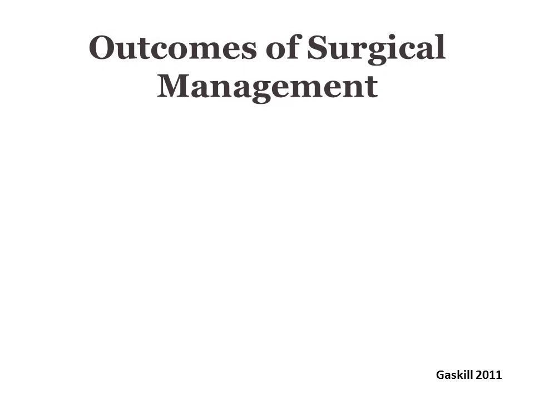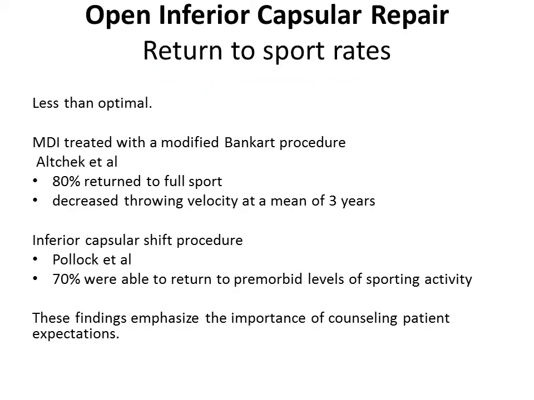When we look at the outcomes of surgical management, for the early procedures of open inferior capsular shift, the return to sport results were less than optimum. In a series by Altchek, multidirectional instability treated with a modified Bankart procedure demonstrated an 80% return to sport, with a decreased throwing velocity even at 3 years.